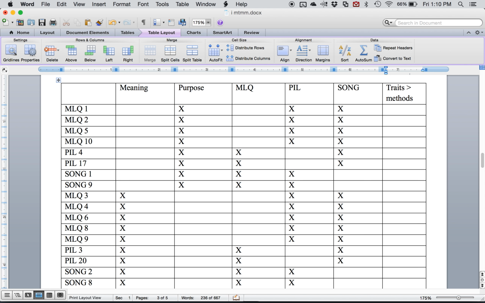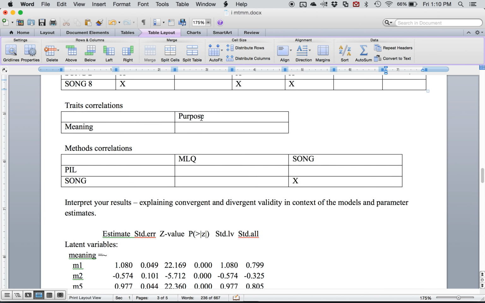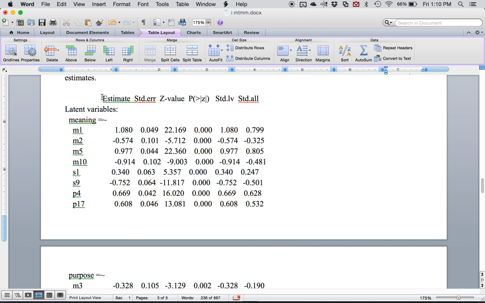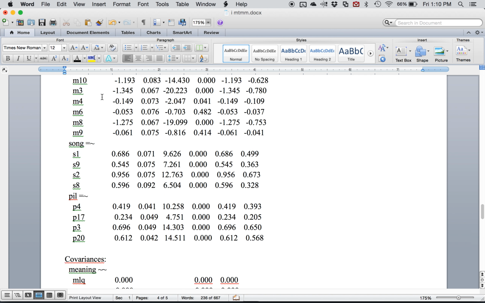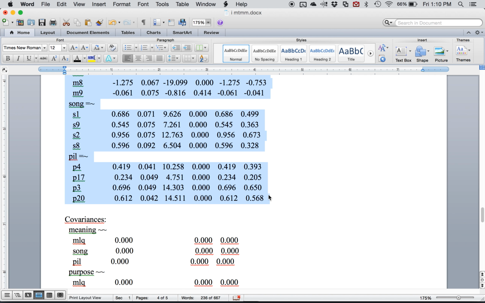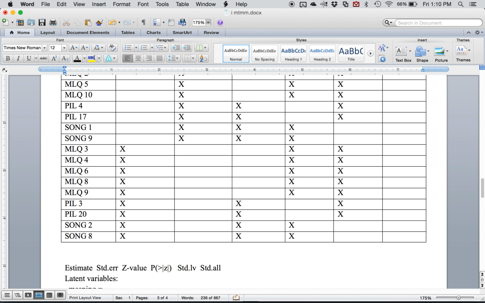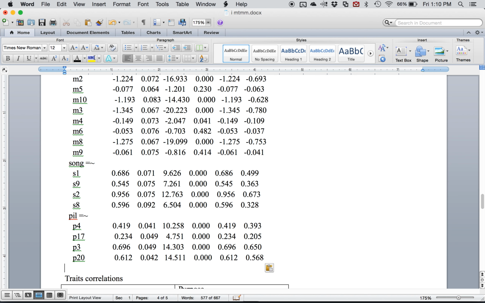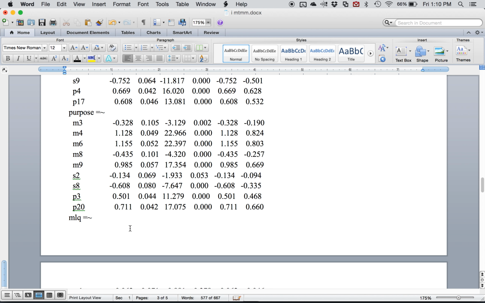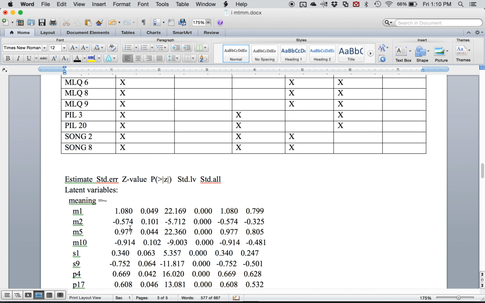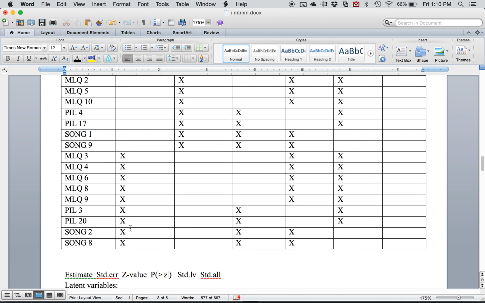And what I'm going to do is take my loadings that I pasted a minute ago and use those to measure this. Okay. So it's going to be a bit of fun here to get this table happening.